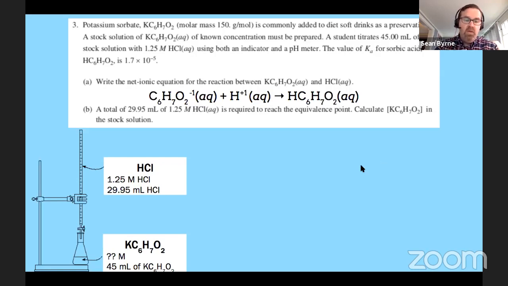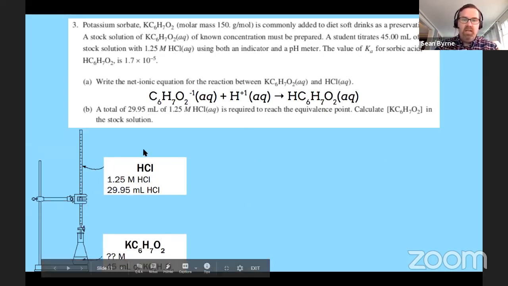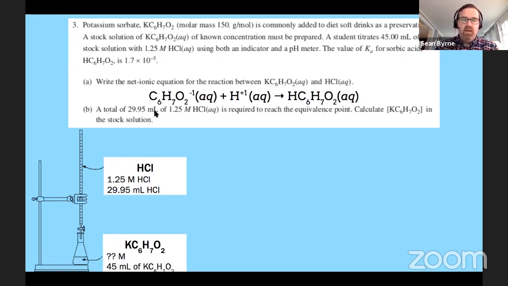So what we know is the volume of the solution down there. We know we have 45 milliliters, but we don't know how many moles are there. And what we're going to be able to do is understand that in a titration, when we get to the end point or the equivalence point right here, we're going to get a stoichiometric relationship between our two reactants. Okay, and so if we know how many moles of hydrochloric acid we have, we can then use stoichiometry to compare how many moles of sorbate we had, and then get our concentration.